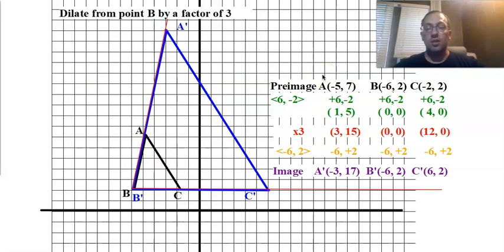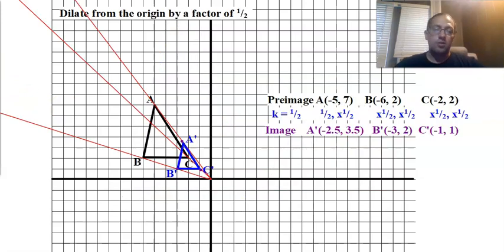Just like with the rotations from somewhere that's not the origin, what you have to do is first translate the whole thing to where your center is on the origin. Then you multiply by your scale factor. Then you translate everything back. All right. And so it's a process, but still it's just adding, subtracting, and multiplying. Not too bad. Pretty easy stuff there. It does take a while. But if you're dilating from the center, you just got to take your scale factor and multiply. That's really easy.